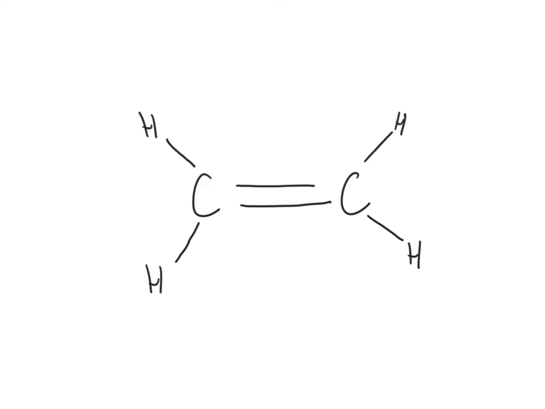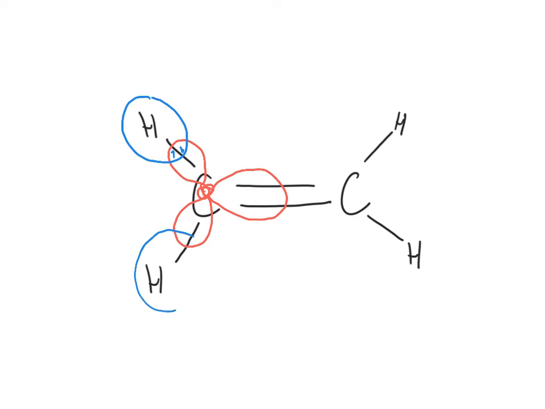Let's take a look at what that looks like again with an illustration here. And so around each carbon, we're going to have 3 hybridized sp2 orbitals. And so let's draw those in. We have one sp2 orbital here. We have another sp2 orbital here. And a third sp2 orbital right here. One of those sp2s is able to form our bond here with hydrogen's s orbital. One forms a bond here with the other hydrogen's s orbital.